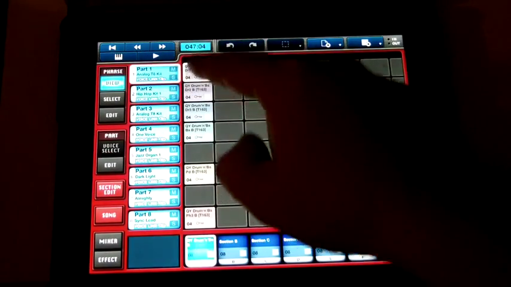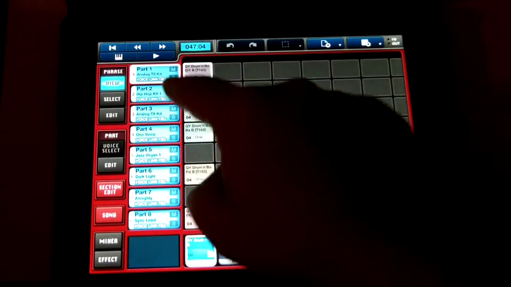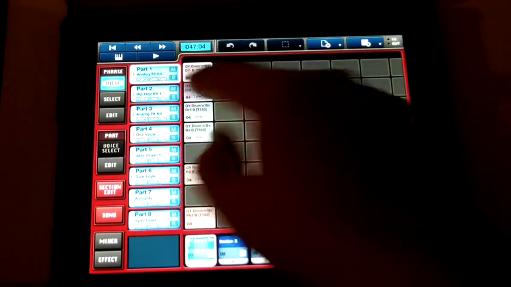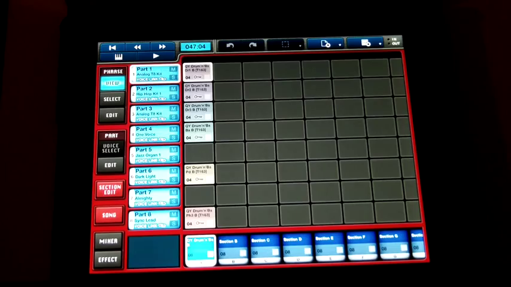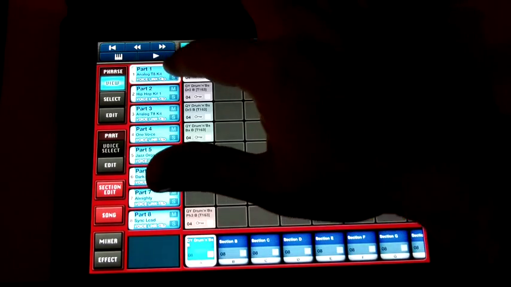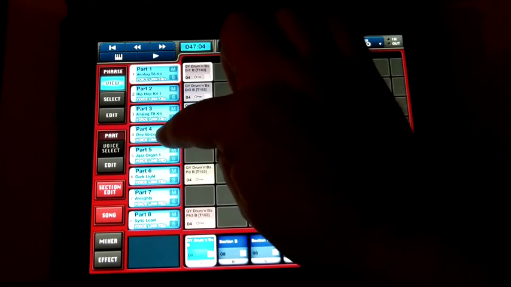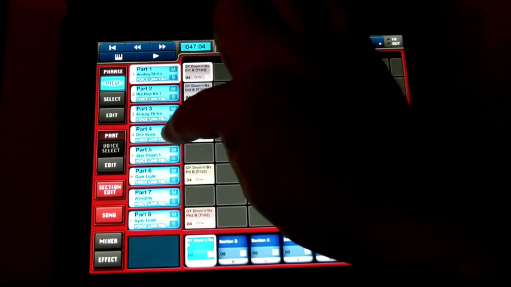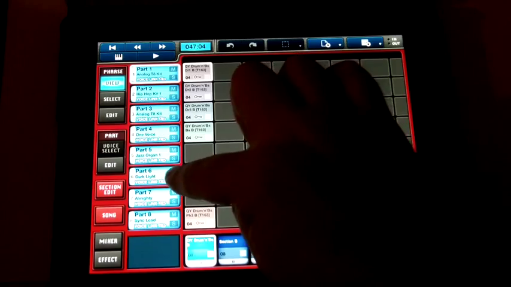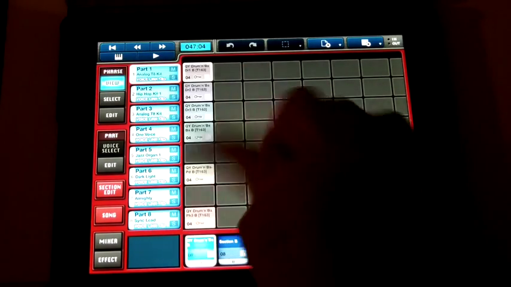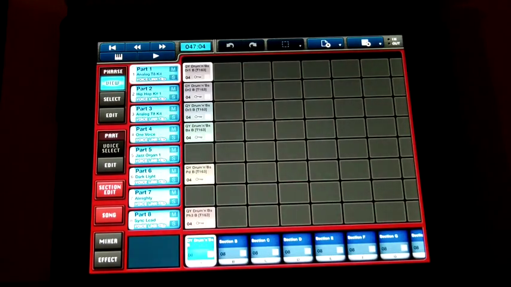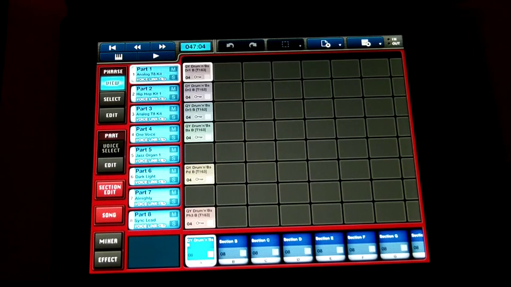So what we've got here is the drum and bass has already, because the voice link is on, and that's something I'm going to go into in another video, given you a hip hop kit, an analog kit, another analog kit, one voice part, dark light part, and the sync lead. So I imagine the one voice is the bass. So that's basically the easy way of stealing chords from songs.